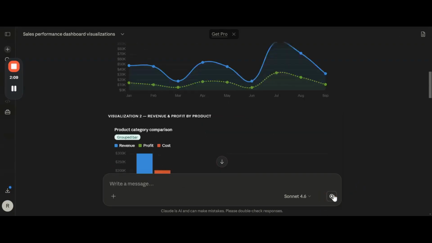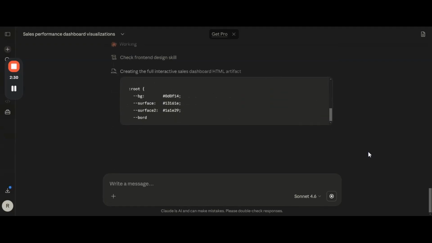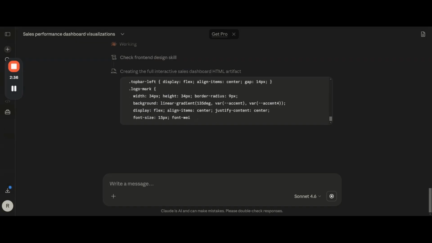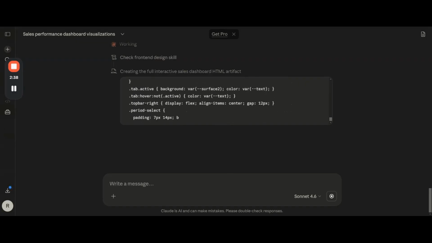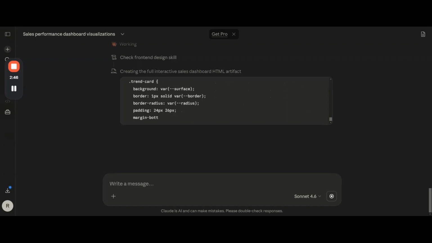It's starting to generate the answer. You can see that it has begun writing code. You don't need to understand this. I'm just showing you what's happening behind the curtain. To create your dashboard, you will see several sections of code. The first language you'll notice is CSS, which is responsible for the visual style of your application, the colors, shapes, spacing, and so on. If you keep scrolling down, you'll find the HTML part.